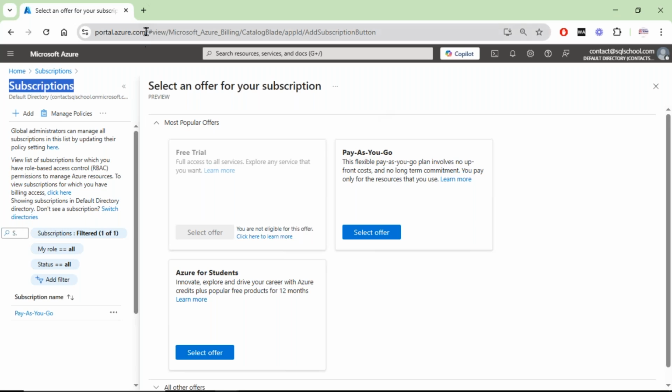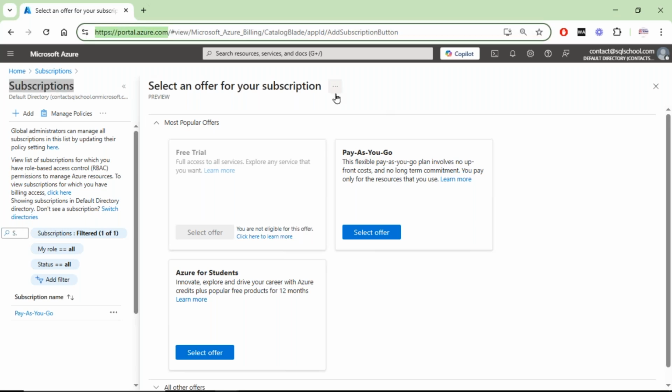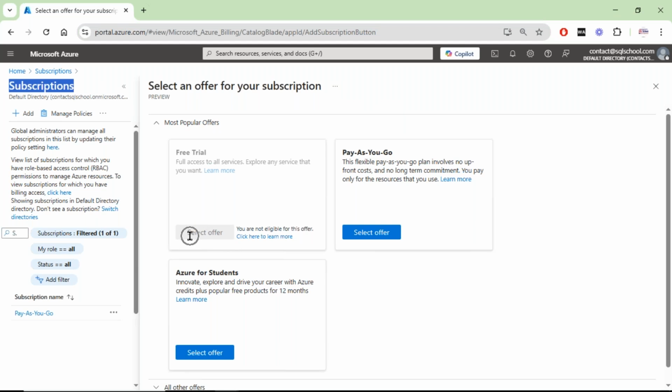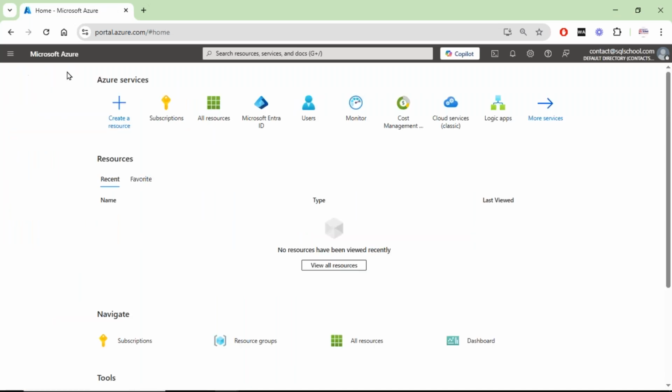I repeat, portal.azure.com. Then subscription, new subscription, select offer. To test whether subscription is correctly created or not, go home, create resource.